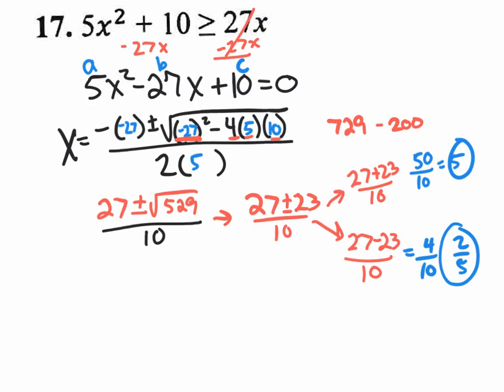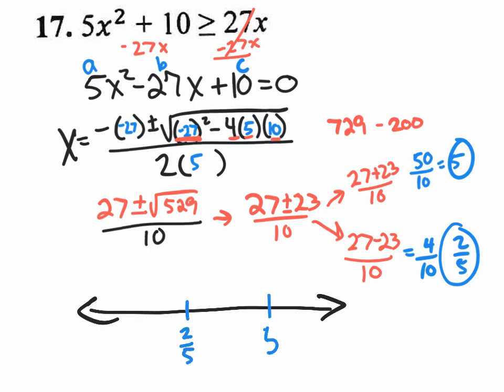If we actually went to an x-axis, an x number line, and plotted those two answers, here's 2/5. 5 is clearly bigger than 2/5. 0 is going to be on the left side of 2/5, right? So there's my y-axis. Here is 0. I know that this thing is opening up and it's pretty narrow, so the vertex is going to be way down here somewhere. Okay? So it is opening up. So you could sketch that if you want. It's a parabola that's way narrow, opening up.